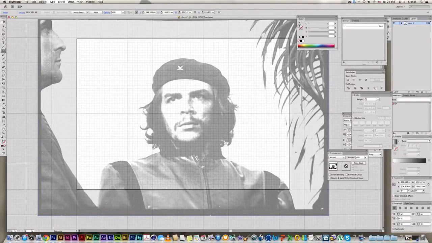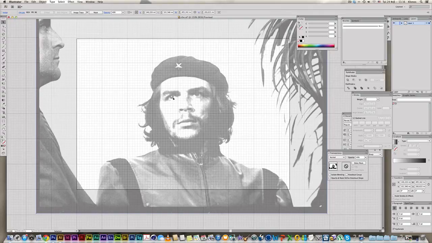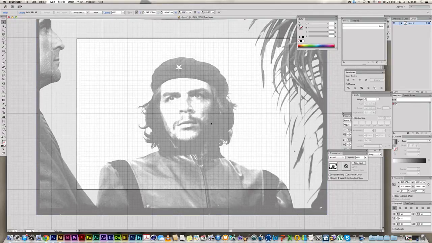The pixel art version of this photograph will be an abstract version of this photograph. So, I have to decide how abstract this will be. Now, for this one, I will say that I want the eye here, the black part of the eye, to cover 4 pixels.